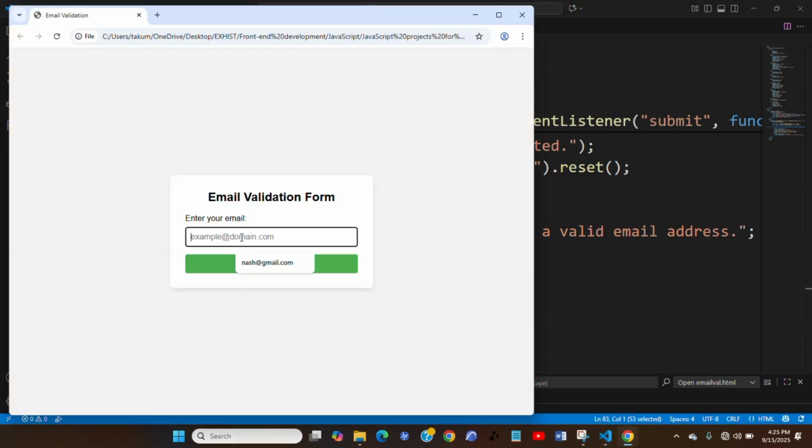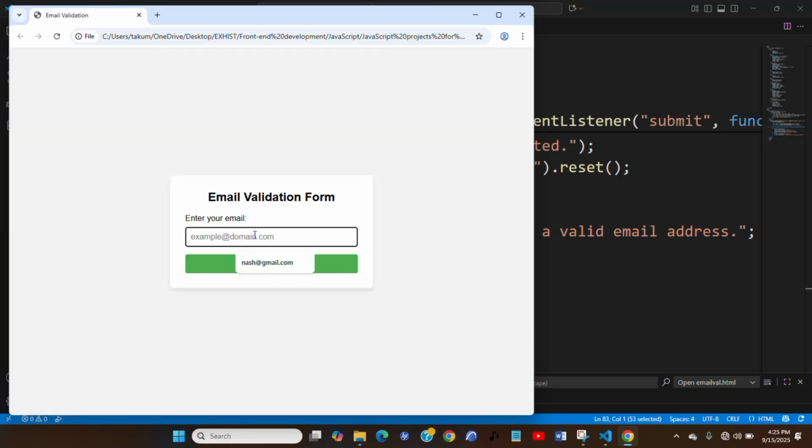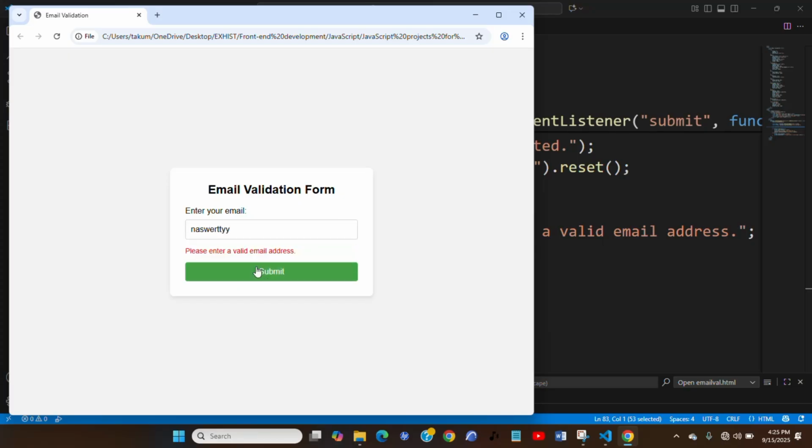Now we are having it. So if I give now this, it says, this is the alert form. So email is valid, form submitted, which is beautiful. Click on OK, it goes. Otherwise, if in case the email is not valid, for example, instead of doing it, I just leave something in the email, what happens is it's going to throw an error message: please enter a valid email address. So that is it, guys.